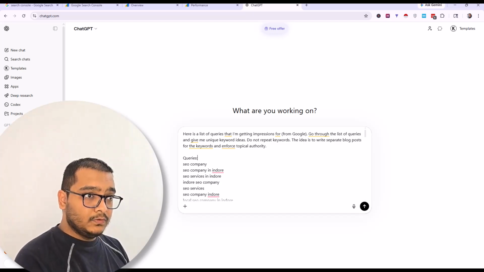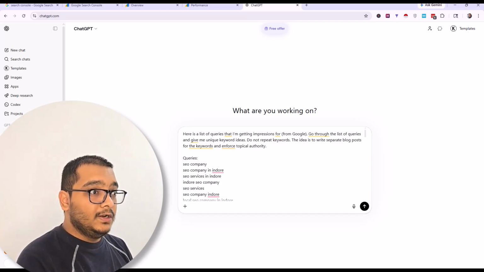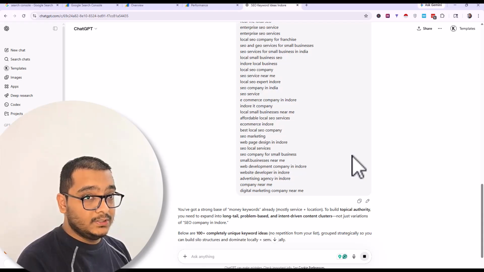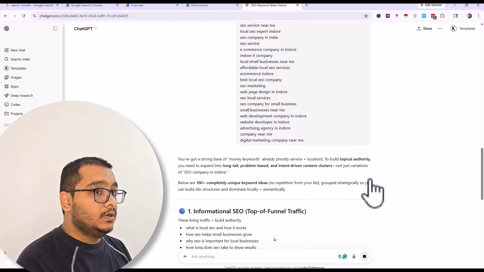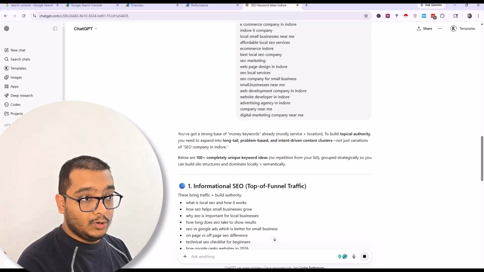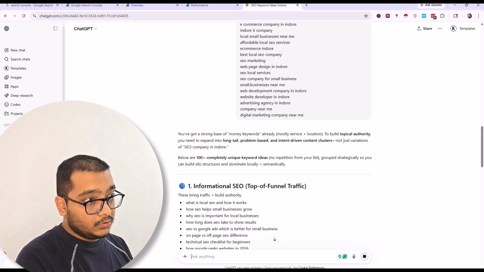Like I said before, you can model my prompt and create your own or copy it. It works either way. Now paste your keywords and let ChatGPT do its thing. We are not creating keywords in our mind, but rather getting the data from Google and using it to optimize our website. This is anything but guesswork. Once you have the keywords back, you can either write the content manually or ask ChatGPT to write you 1,000 word articles on the topics. Get the articles published, and over time, your topical authority should improve.